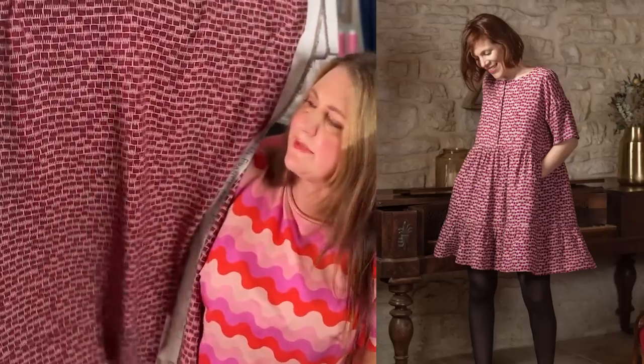I think it'll look really beautiful. They've done it in a kind of a smock dress, which would be stunning. But can you imagine that maybe in the Tilly and the Buttons Nell with that puff sleeve and little bows on the front with some little red heels, I think would look amazing. That one is absolutely beautiful as well. So it does come in a navy in the same print. We haven't got the navy in as yet.